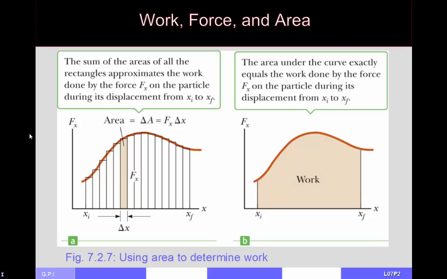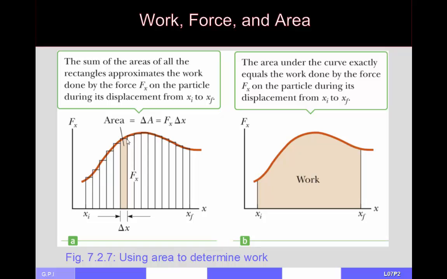Consider some arbitrary force that varies with distance. Okay, work done has to be force times distance, but if it's varying, how do you get force times distance? Well, one way of doing it is to look at a little segment of the curve and basically do the force times the distance for that segment. And in a small segment, if you choose a small enough segment, then this force is basically constant during that particular segment. So it's got to be thinner than what these lines are drawn, or these rectangles, excuse me.